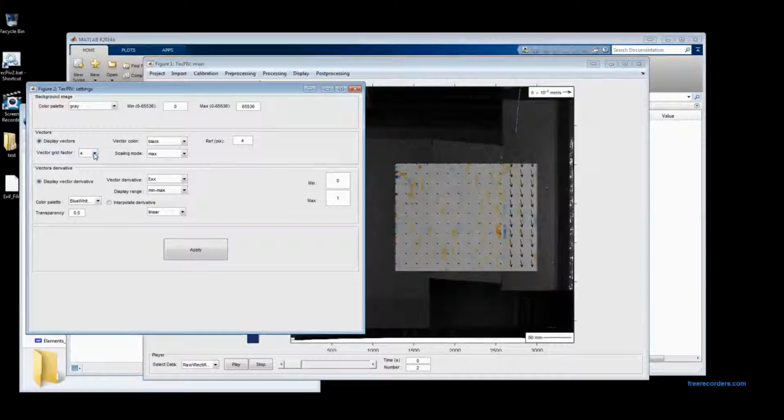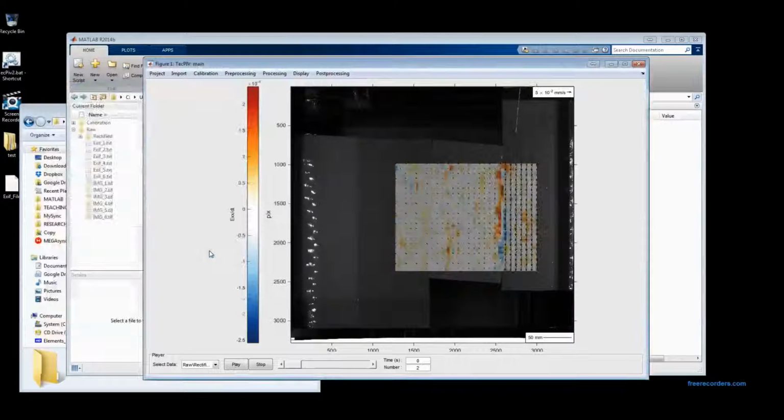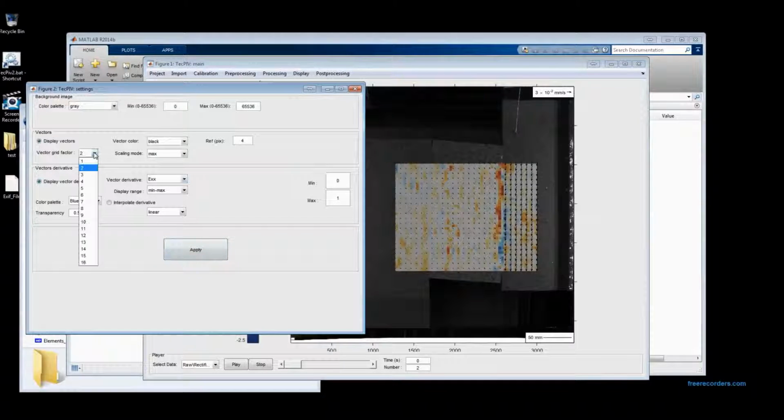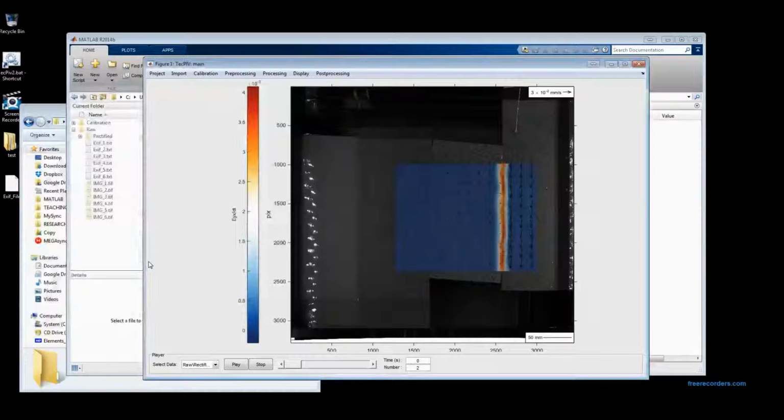That's not exactly at 0. Display setting. We're going to display an arbitrary range between a minimum of 0 and a maximum of 0.005. Alright, so now we have a good control of our color scale that displays where the shearing is happening. We see our vectors nicely. We have a scale for these vectors.